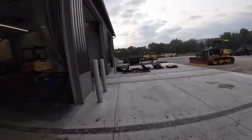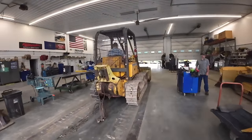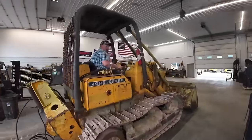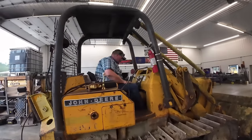Leak, bub. Got a leak. Hey, bub. Hey, it's leaking. It's got a leak. Just a little one. I was gonna lift the bucket up in the air so we could work on it, but I don't think that's a good idea.